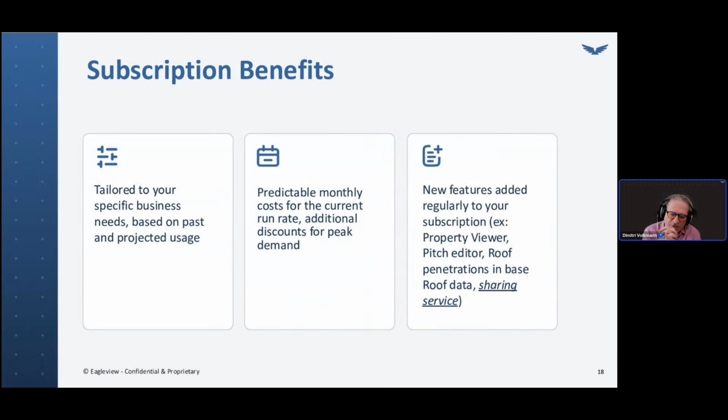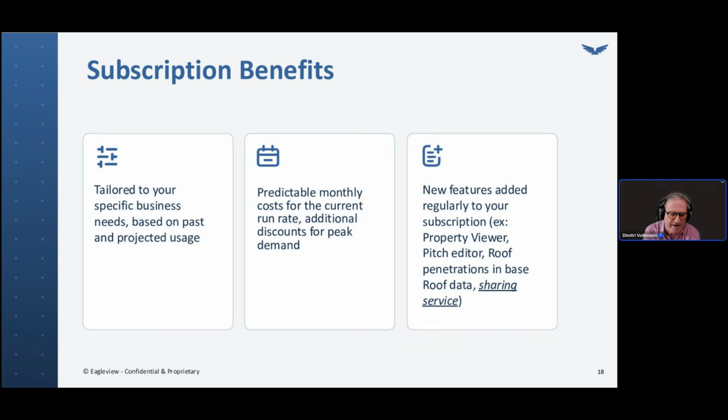Now, Eagleview One is a subscription, as you are all aware right now, and the way we build the subscription is that we actually tailor it to your specific needs. So we looked at your past usage of Eagleview data, and if you don't have a history, we have a conversation with you and we figure out what your needs for measurements usually are. And based on that, we calibrate, or we build the subscription specifically for you, and you get a good deal in this case. So there's really a financial benefit to that.